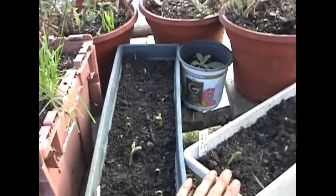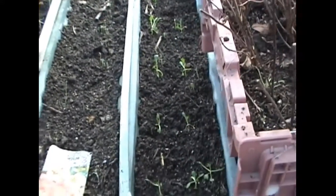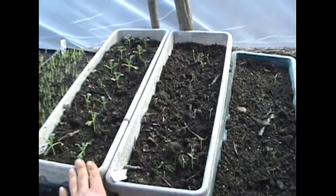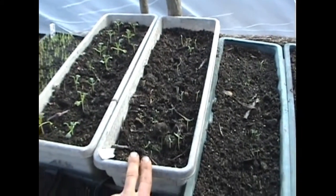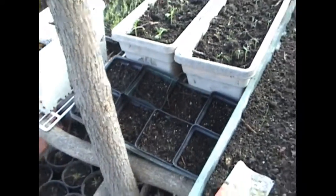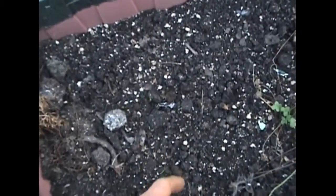We have yellow wax beans here coming up. I've got some nasturtiums in, those aren't up yet. This is Komatsuna, two different kinds of radishes — white icicle and scarlet globe — spinach, onions. There's a couple starting to pop now, you can just see. I've got some propagation on rosemary and French tarragon.